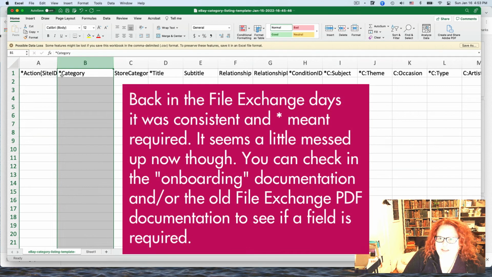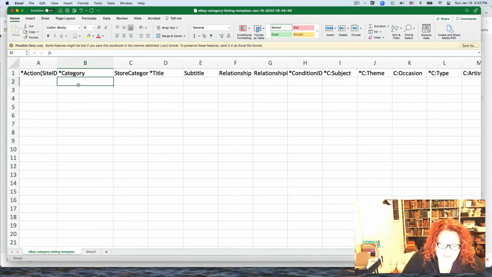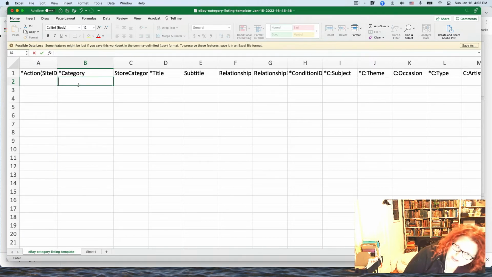And I didn't mention that before because I'm not sure, it's not totally consistent. But in this case, the asterisk does mean that it is required. And you can't just type the category, like I can't just type postcards or whatever. You need to look it up, which I will show you when we go through the content.